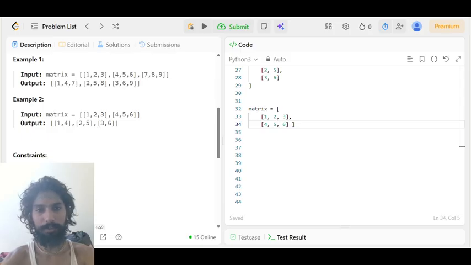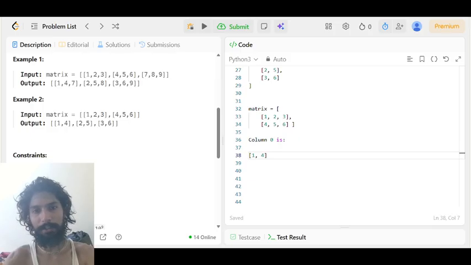Column 0 is 1, 4. This becomes row 0 of the answer. And column 1 is 2, 5. This becomes row 1 of the answer. And column 2 is 3, 6. This becomes row 2 of the answer.